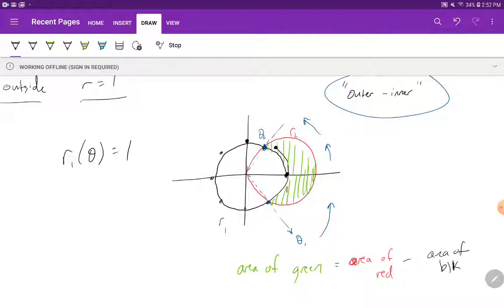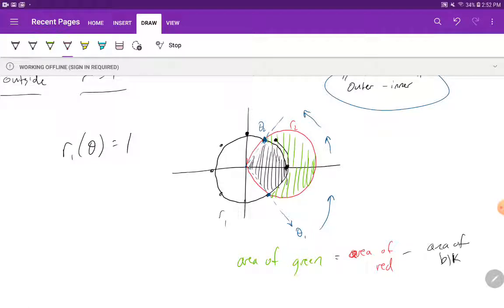All right, I hope that makes sense, right? I'll shade it in. So that black area we have to subtract away, and the red area is like the total area. Maybe I should have done that one first, and then we have to subtract away the black to get the green. I hope that makes sense, right?